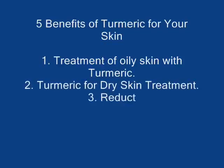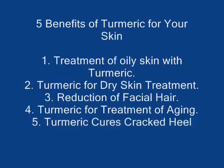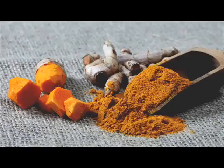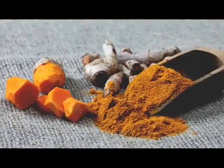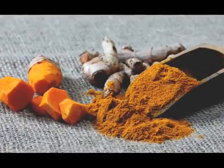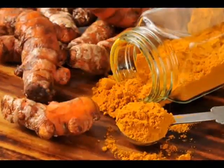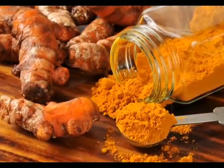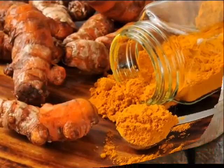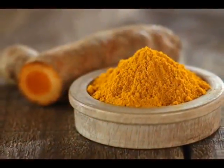4. Turmeric for Treatment of Aging. Turmeric soothes the aging skin. Since ancient times, turmeric paste and powder were used for beauty treatment. Even today, would-be brides and grooms have to apply turmeric paste before their wedding. Mix turmeric powder with an equal amount of gram flour and raw milk. Use this pack before bathing and leave it until it completely dries off, then rinse it off without using any soap or chemicals. This mask will exfoliate your skin and give you an instant glow.